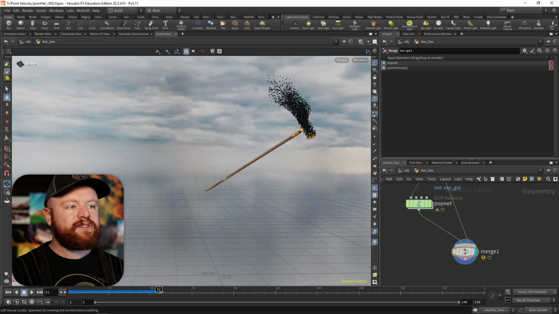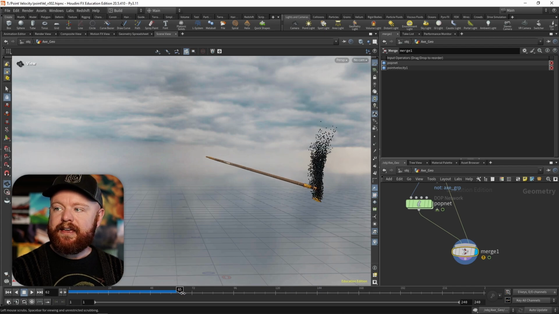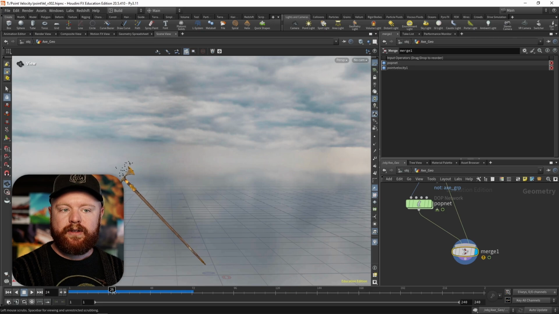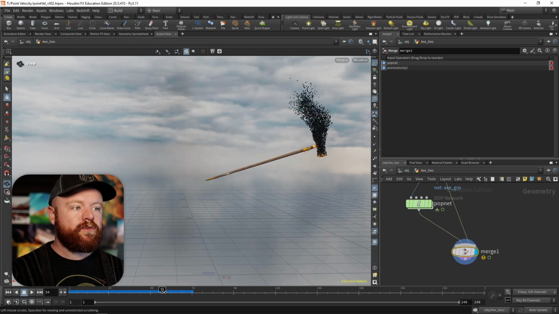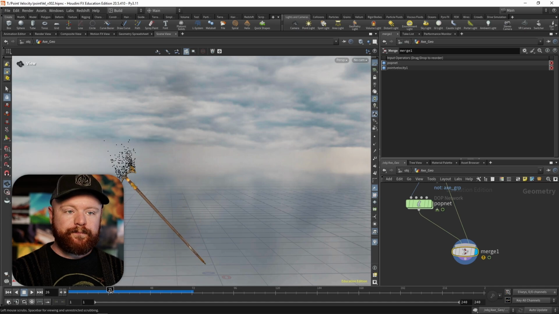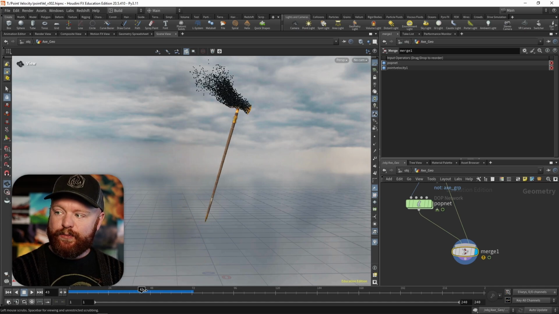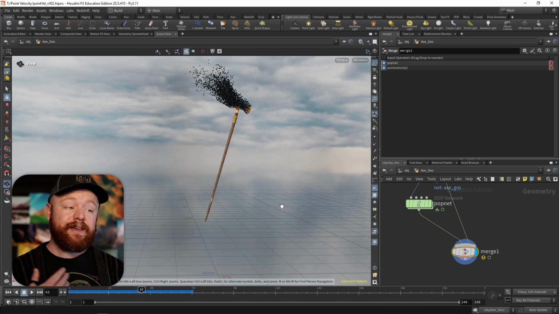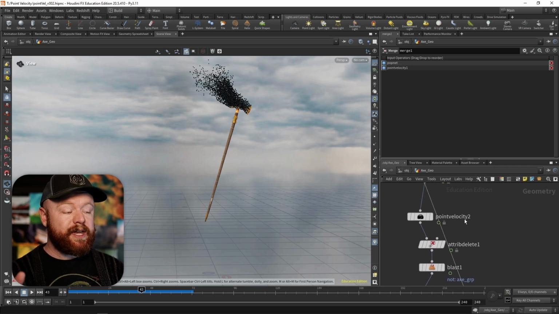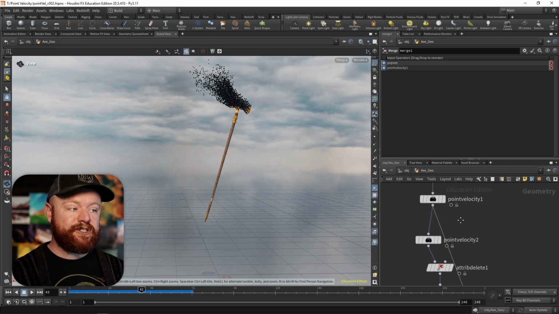And by doing this a few times, you can take a source for a simulation and vastly improve the overall shape of everything that's happening. So that's why this node is very important. That's why I use it all the time. By breaking up velocity vectors, you're going to break up your simulation because it's heading in different directions.